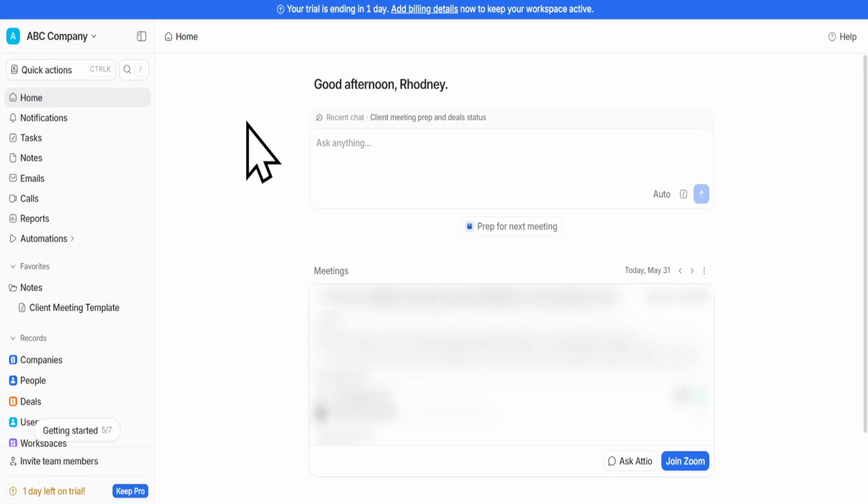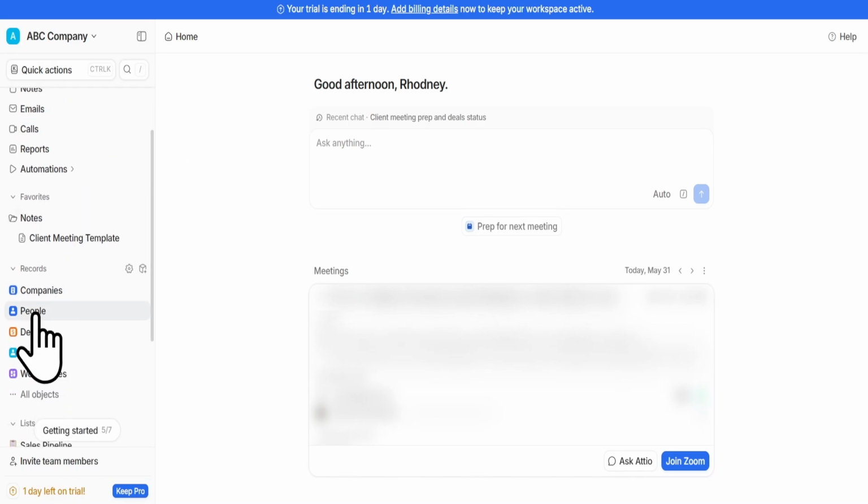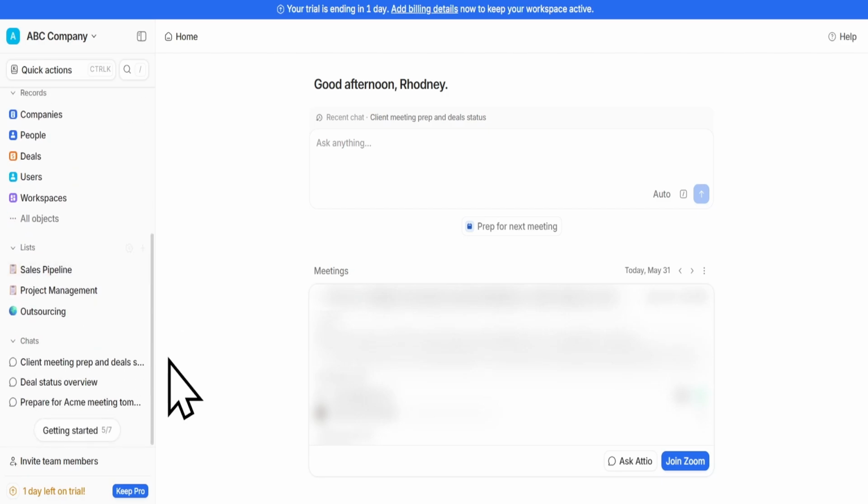First, head to the home screen in your Attio workspace. This is your central hub, where you can quickly jump into the areas you use most. Make sure you're in the correct workspace and that your account has permission to view and export the data you need. If you have multiple tabs open, it's a good idea to stay on a stable internet connection, so the export completes without interruption. From home, go to your lists, and for this example, open the sales pipeline.